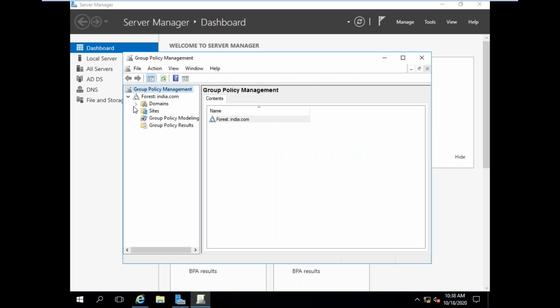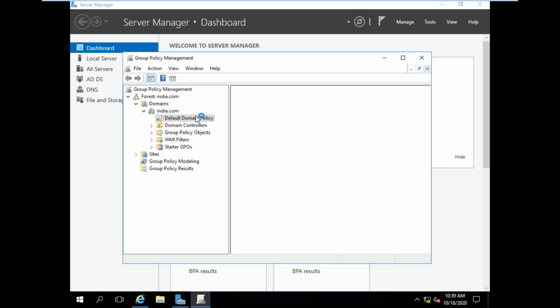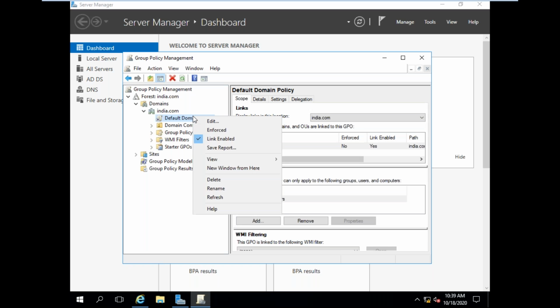Expand the forest, expand domains, expand the domain name, india.com. Select Default Domain Policy. Right click on it, click on edit.